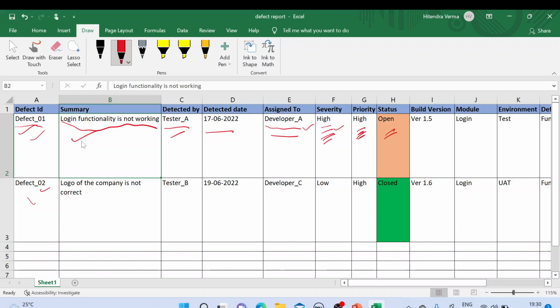And the next column is status. We have the open state over here, like the current state of the defect is open. Now it is assigned to a developer. Once the developer fixes this defect, they will mark it as fixed, correct? Later on they will mark it as retest. Retest means they will assign it to a particular tester, so we need to retest that defect, and once we retest, we have to mark it as closed if it is working fine.